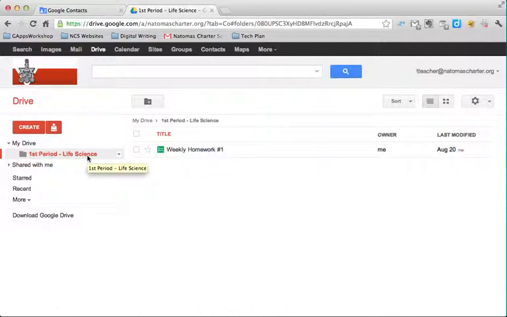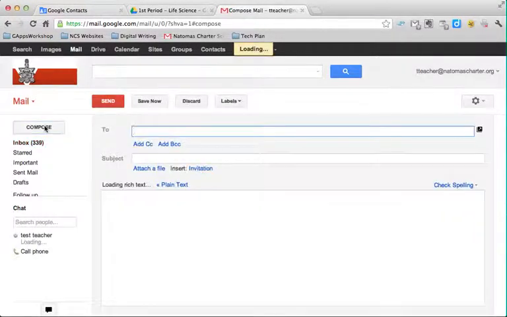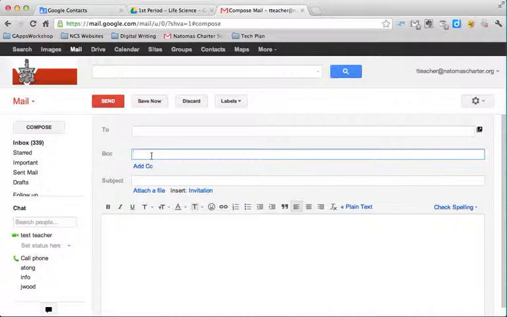Similarly, you can go into your mail, and if you want to send a quick note to first period, all you have to do is go into your mail application and click on compose. And similar to when you saw me sharing that document, if I just start typing in first period, they automatically show up. Right now they're showing up in the to line. If for some reason you don't want them to be able to see each other, you could just hit BCC and add it there, so first period. And so now they won't be able to see who all the message was sent to.